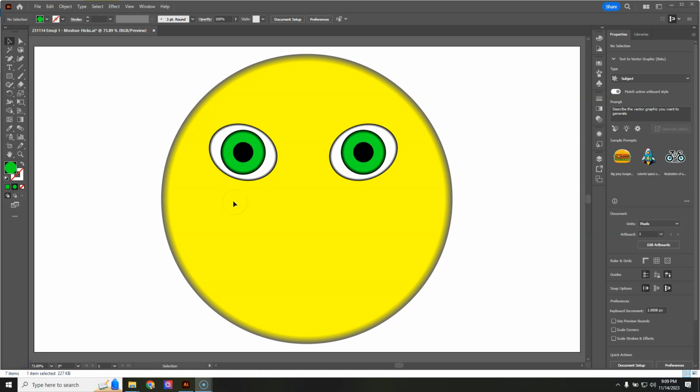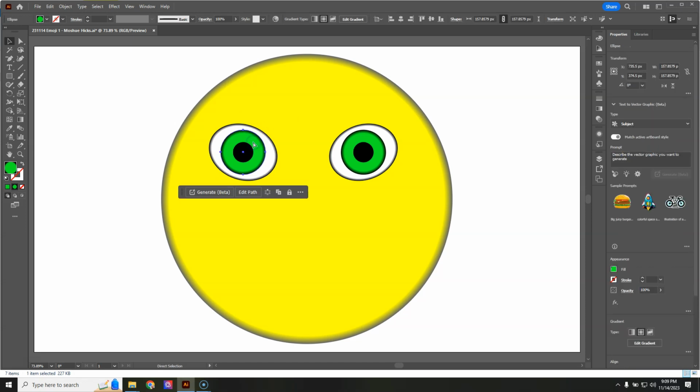So I'm going to be adding some facial features like mouth and eyebrows and stuff. I'll start with an eyebrow, and I'm going to be using strokes as much as I can so that I'm not having to draw a bunch of shapes. I'm going to use the tools that we have here.